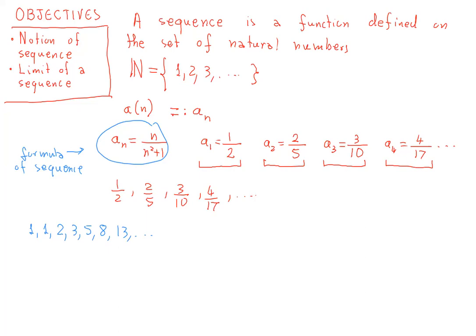There are infinitely many remaining terms, but if we can understand how to find them, it's pretty much the same thing. And here you can notice that if you add any consecutive terms of this sequence, then you get the next one. So 2 is obtained by adding 1 plus 1, 3 is obtained by adding 1 plus 2, 5 is obtained by adding 2 plus 3. This is actually a very famous sequence. It has a formula that one can find, but it's not such a simple formula. It's called the Fibonacci sequence.